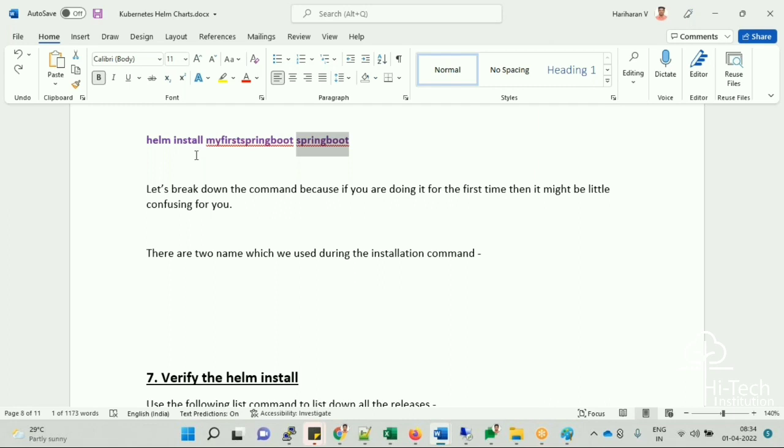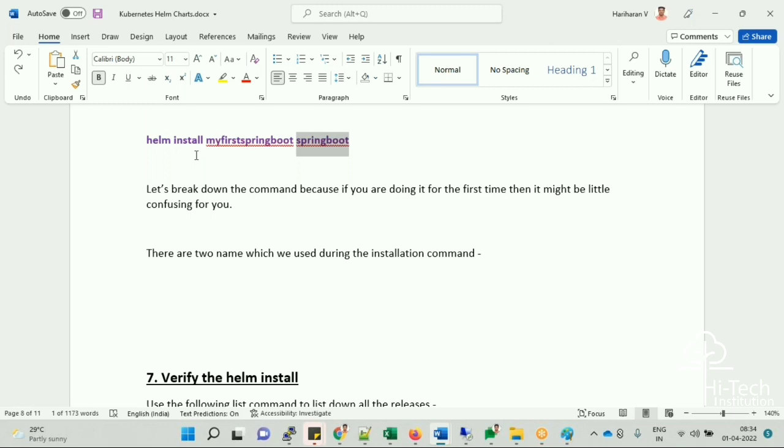What changes have I done? I changed my port number. I changed my image. I used my image and made all the changes. Only then did I come to the final stage. Once the Helm package was ready and I had verified everything looks good, now I have come to the final stage.